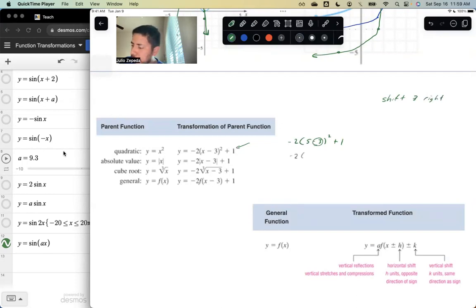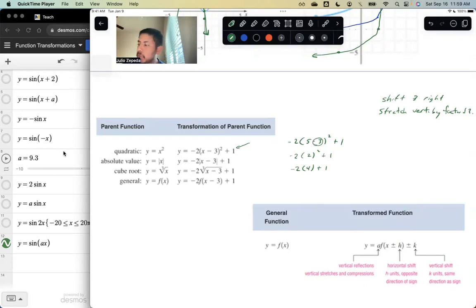Okay, once we do that, you'd square it. That's just what the function does. So you'd square and get 4. Then what would you do next? According to the order of operations, you multiply it by that -2. And so that's going to do 2 things. That's going to stretch vertically by a factor of 2. And then that's what a 2 does. It stretches the function by a factor of 2.